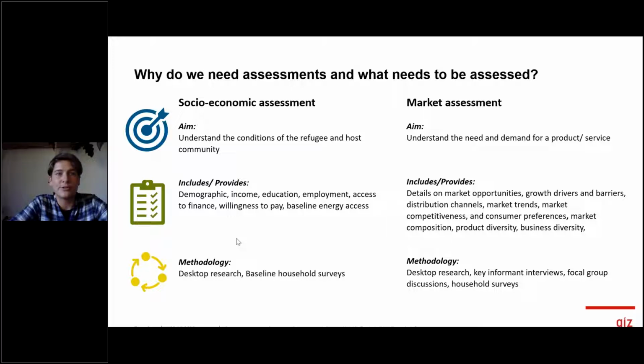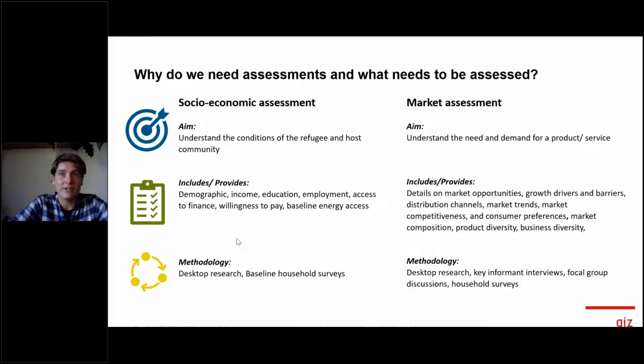and household service, I think, are very necessary when you speak about community, but you may also use other methodologies here. And then the second thing, which is quite crucial, is that you have to do a market assessment. So market assessments usually have the aim that you understand the need and demand for a product or a service. Traditionally, market assessments are something that companies do before they enter a market to understand whether their product or service really has a chance to survive or how they have to change that.